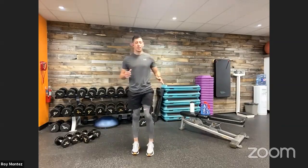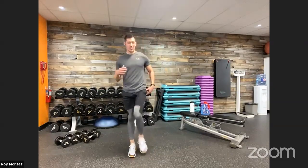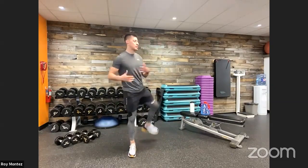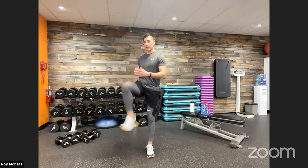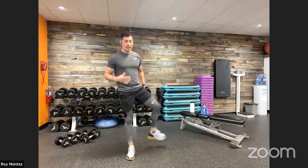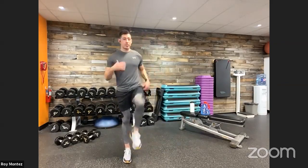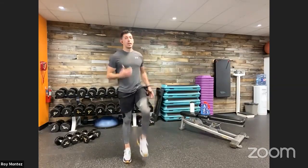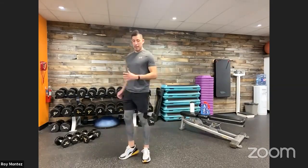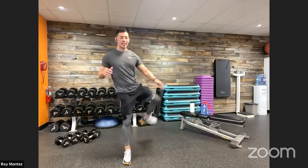How many of us have been sitting for a long period of time over the weekend? These are great dynamic stretches to incorporate into your daily routine to get your body moving here in case you are feeling a little tight in your hips and any muscle groups as well. All right. It's a great regimen to start incorporating into your active lifestyle here. All right. Last one here.